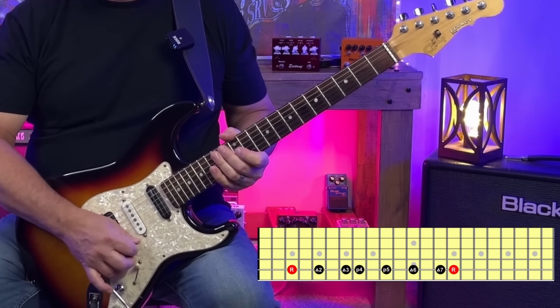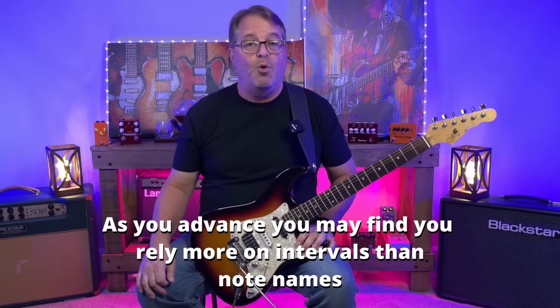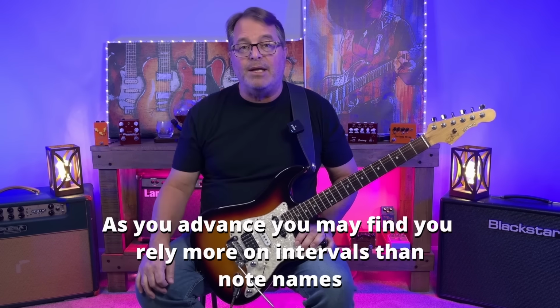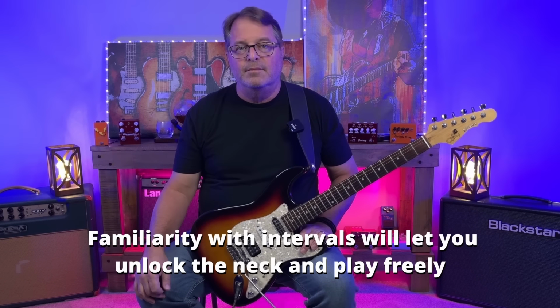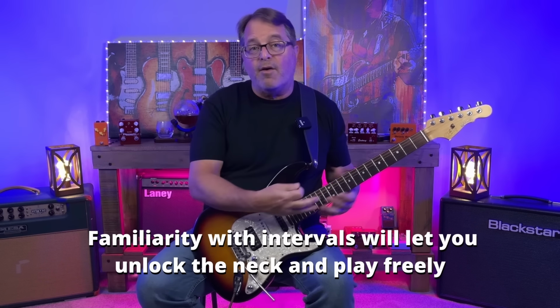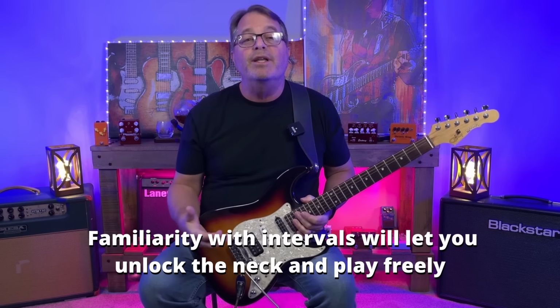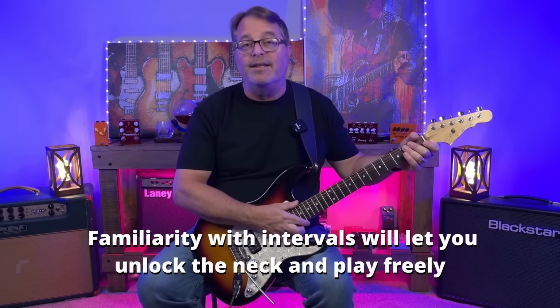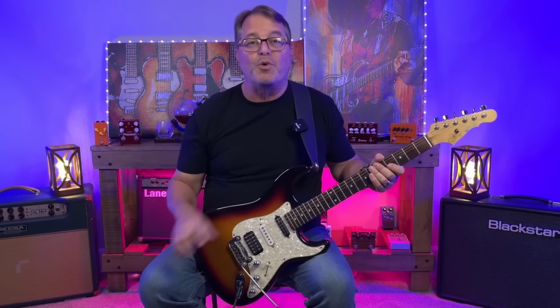Now, why is that important? Because as we advance as players, familiarity with intervals becomes infinitely more important than note names, in my opinion. Recognizing intervals, well, it's the whole point of ear training. And becoming familiar with where intervals sit in relation to other notes on the fretboard, well, to me, that's really the key to unlocking the neck of the guitar and being able to move around it freely. So, that's what we're going to learn today.